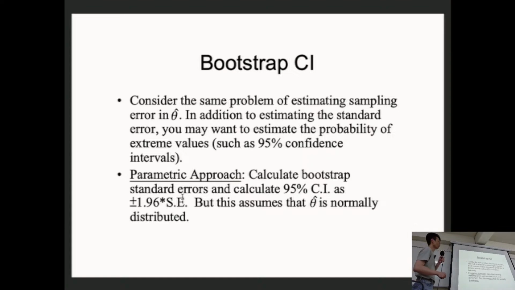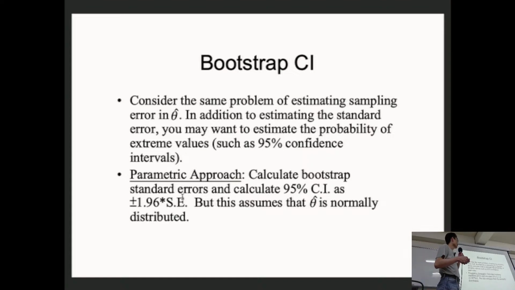But this requires the assumption that all your theta hat, generated from B bootstrap samples, say 1,000 bootstraps, is normally distributed. In your homework, you looked at the histogram and said, oh yeah, this is not too bad. It's more or less like a normal Gaussian distribution, so you can use this very simple way to get the standard error and 95% confidence interval. So then you're done, right?